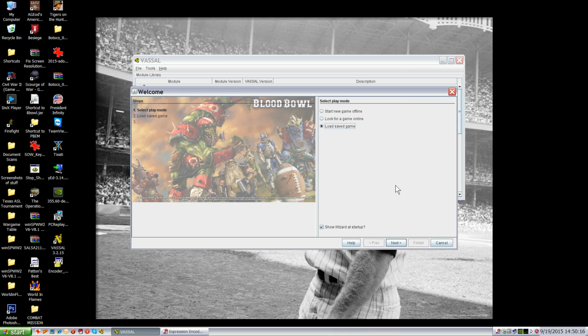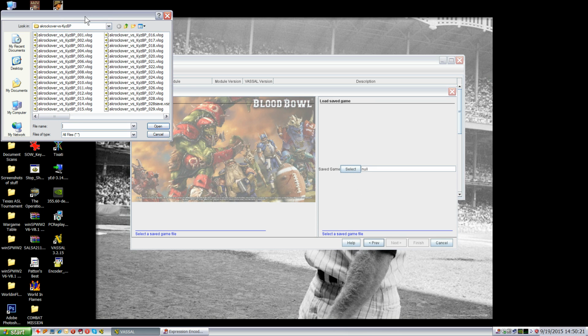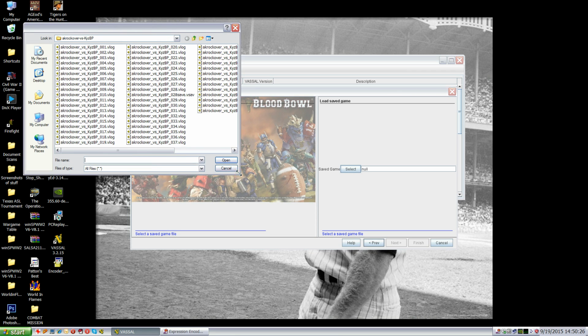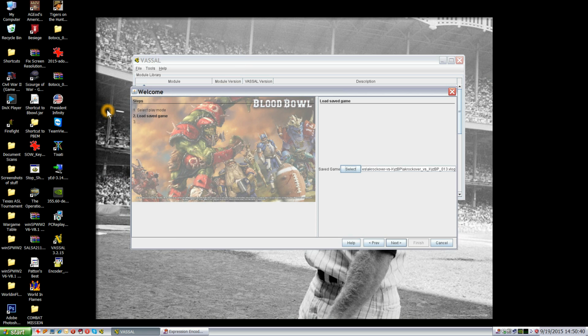What we're going to do is take that option because I have some previously saved log files that we're going to run through. This was a match between my brother and a guy from our league a year ago. I'm just going to jump into probably the middle of it because the first few logs are doing weather and inducements and all that good stuff, and it's not too exciting. So how about lucky number 13? Since I do not participate in this, my only options are to observe it or to play. I can take over and play it solitaire. We're going to observe this.